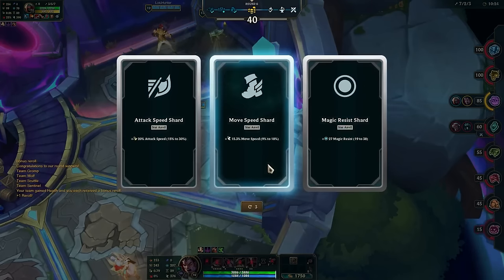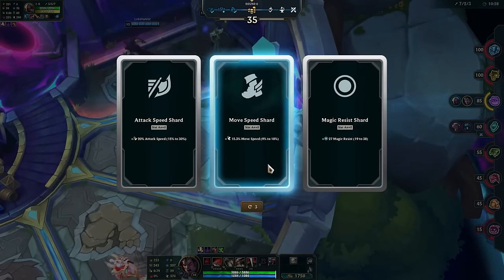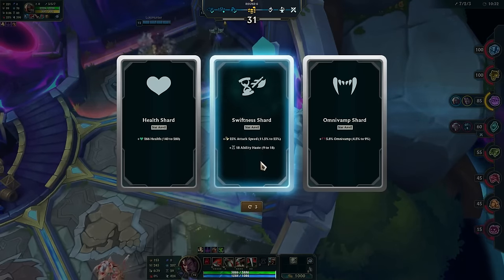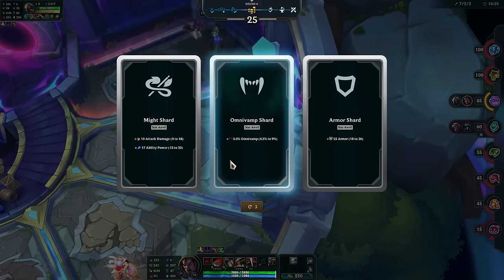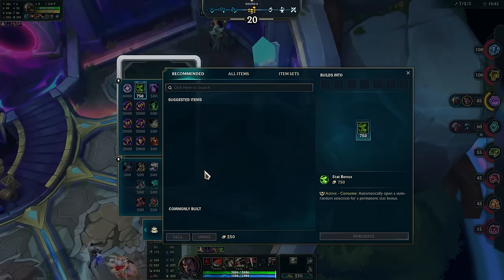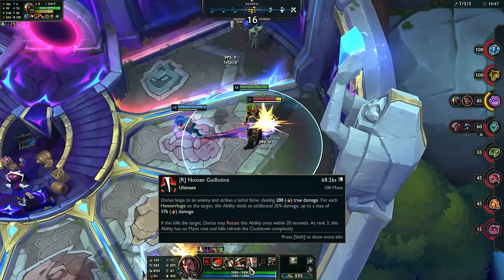Movement speed. Speed is important on Darious. Health. AD. Close up AD, even though it's the lowest. I don't have any AP scaling, right? No way.